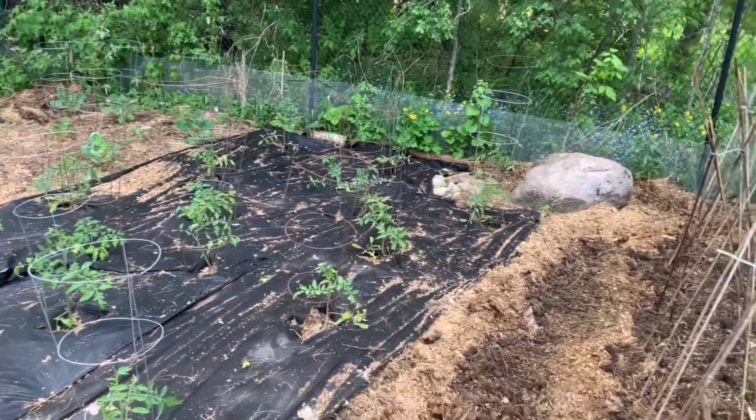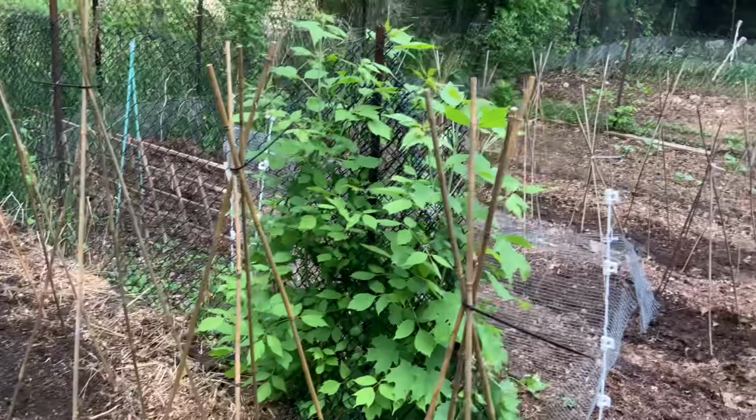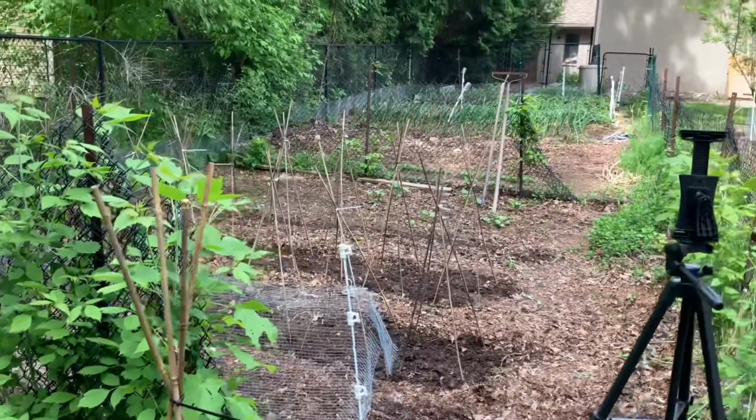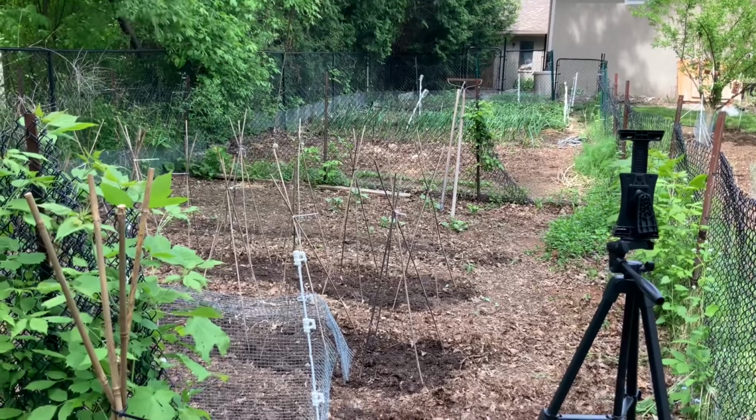So my whole vegetable garden, all the way down there, is all planted. I'm so stoked about that. I'm always excited when I get it all done.